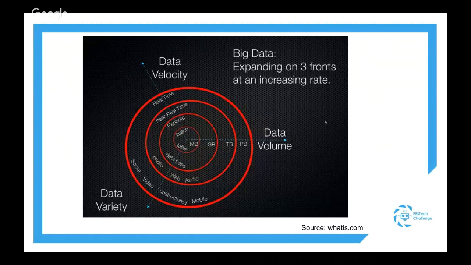But as we said, one of the characteristics of big data is the velocity, right? So you can have data that are generated at a very high speed rate, and you need to process them without delay. For example, such sources can be social and mobile applications, where you generate data very fast. And in these cases, batch processing breaks down. So you need some sort of real-time distributed streaming processing.